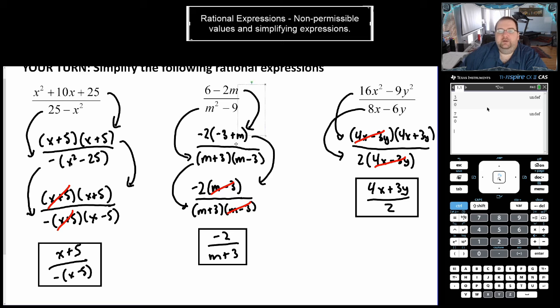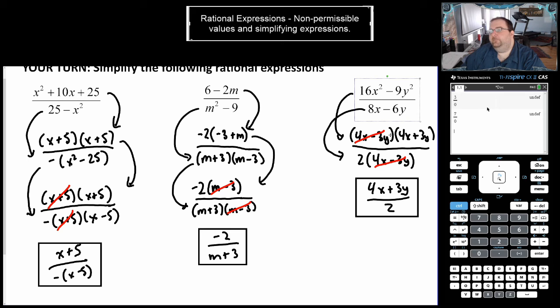Here on the numerator side, we're going to factor out a -2. And so that leaves us with -2 times -3 plus m. On the denominator side, we're going to just go straight out factoring, so m plus 3 times n minus 3. The numerator in the next step is going to stay the same. The denominator is going to stay the same. But we're able to cancel m minus 3 out from both sides, and we're left with -2 over m plus 3.